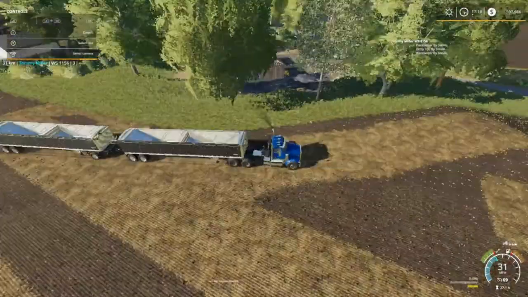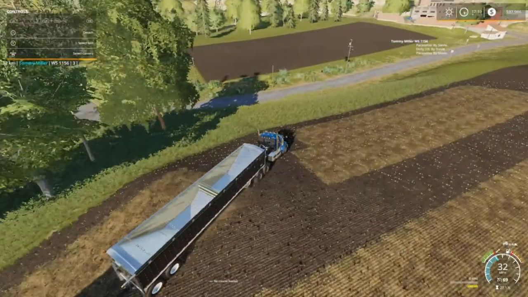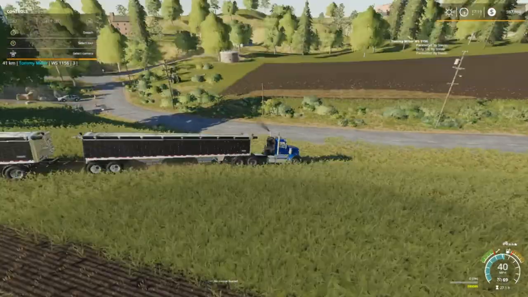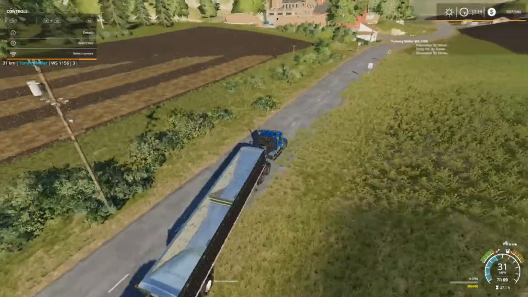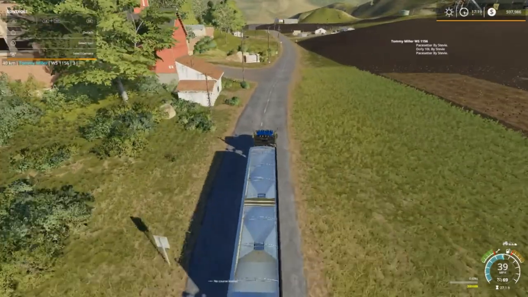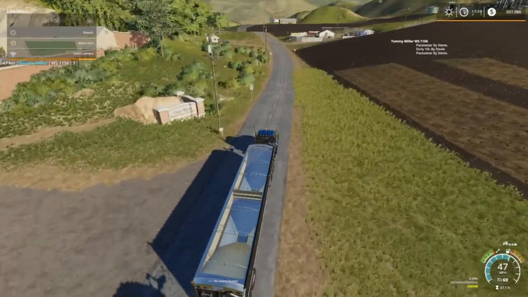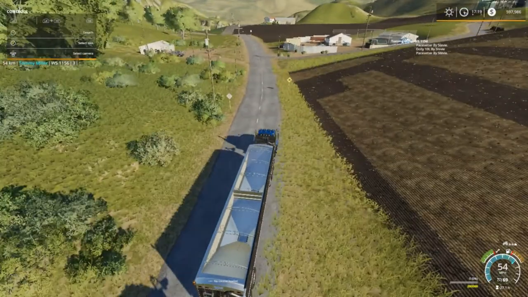I got to get some plans together on these fields and see what I want to put in them. I know we're going to probably need some more oats and wheat. We're probably going to have to plant lots of wheat this time. And probably plant oats. I think we got enough oats, don't we? We have to check. I have to check when we get up here.